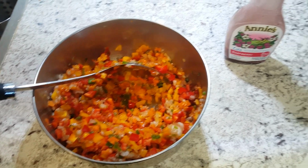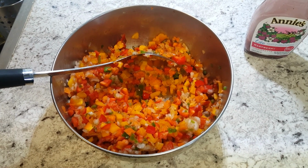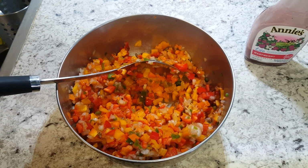Take it easy on how much dressing you add. The peppers themselves have water, so do the onions, and you don't want it swimming. You just want a little light flavor to add to the taste of the vegetables.